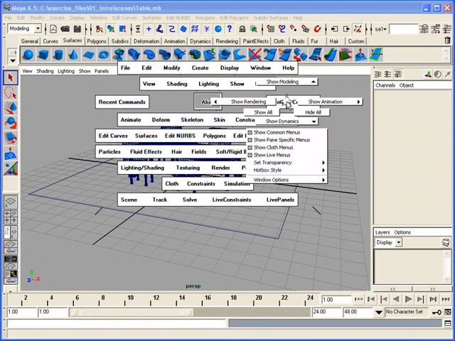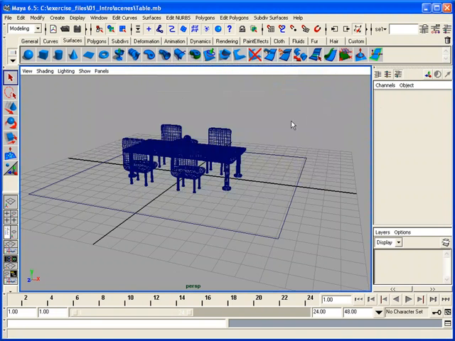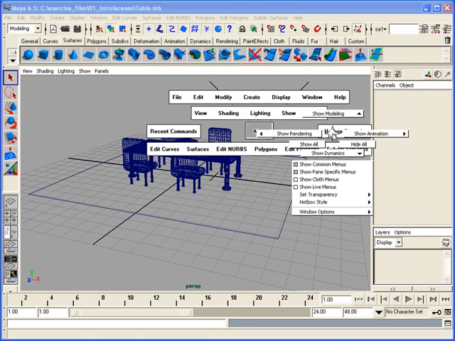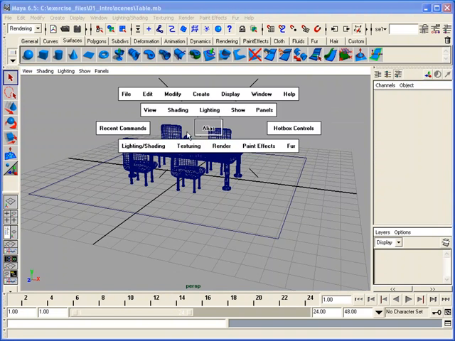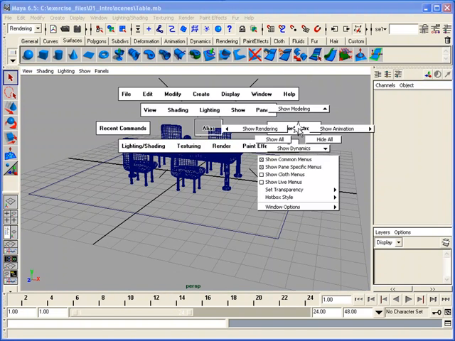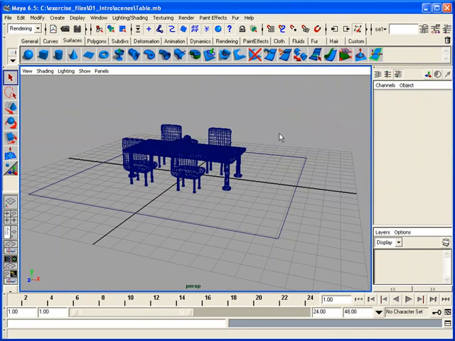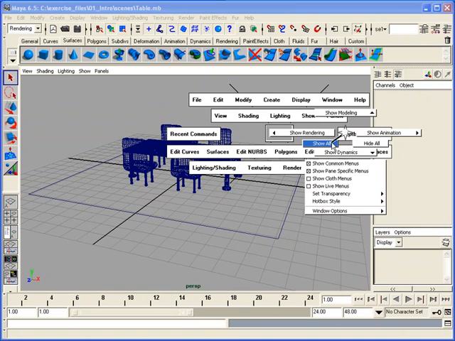So some more customizations that you can do with the Hotbox are, we have over here what are called Hotbox controls. Now, if you want, you don't have to show all of this. You could just show, for example, modeling only, and then it would just show just my modeling tools. I could, for example, just show rendering only, and it would show only the rendering stuff. I could have, for example, modeling and rendering by doing a show or hide of modeling. So now I have modeling and rendering. I could do show all.